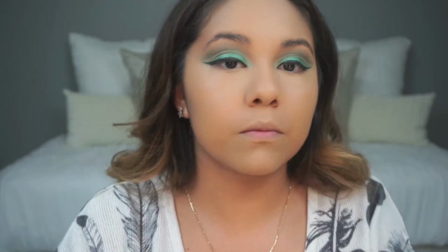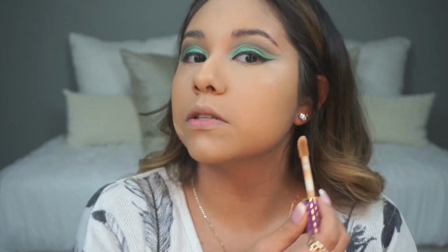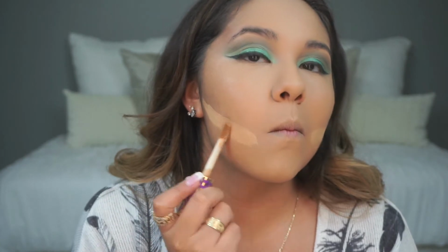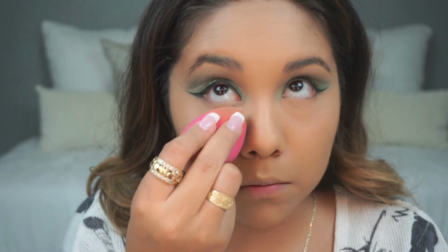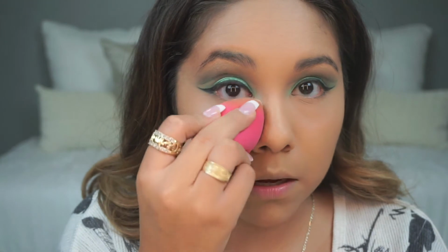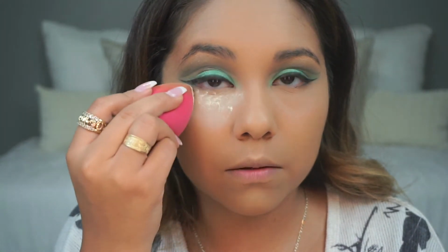Okay, so I think I'm gonna take some more concealer and just put it right along the sides of my face, just to sharpen that up a bit. They're not even. Okay, there we go. They weren't even. And again, just blend that in. Then I'm just gonna go in with some Laura Mercier powder, translucent powder. As always, I love this stuff. And just use that to set my under eyes.